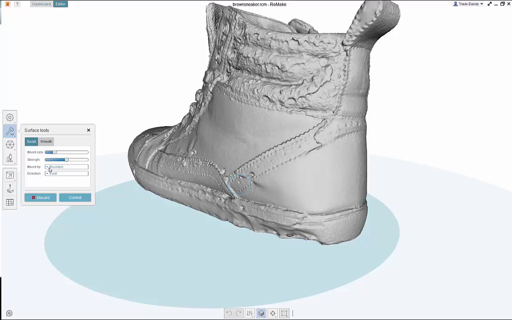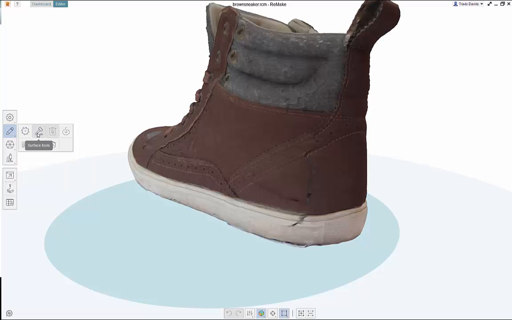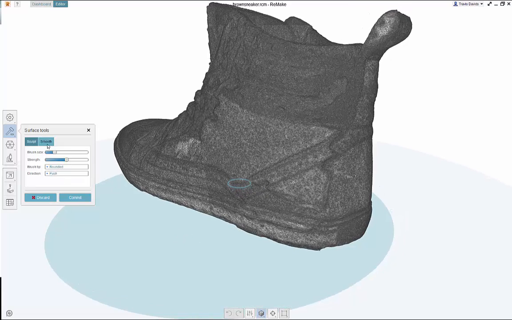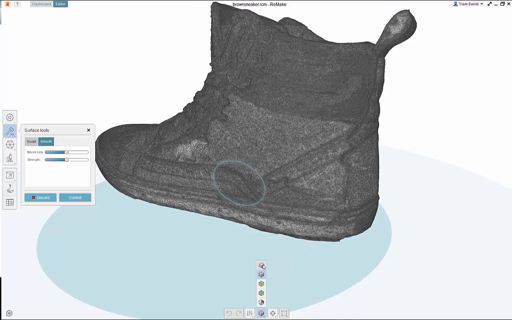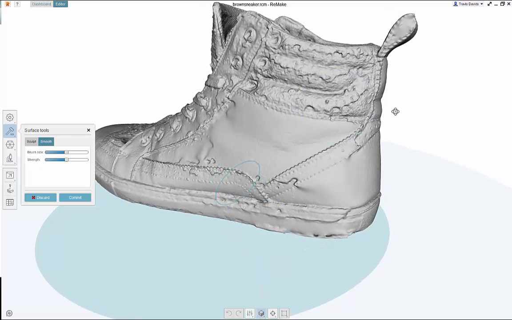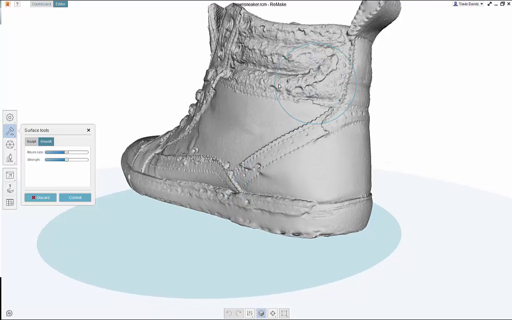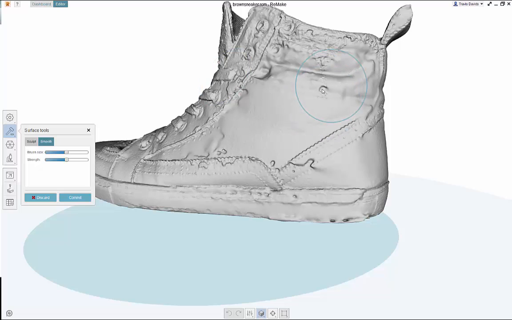So you've got push and pull. You can choose to go flat or rounded. You can also go to smooth. This also really comes in handy if there are areas that you feel have too much noise. We can do exactly what it says there and just smoothen those areas out. So it's another feature that can really come in handy for you guys, as you can see.